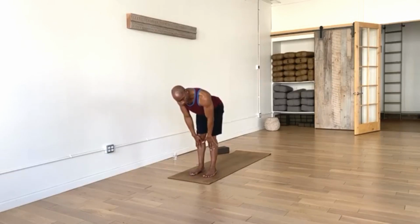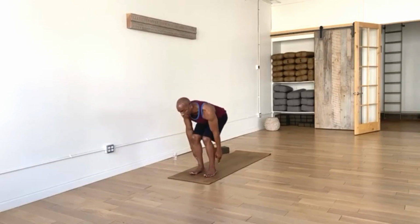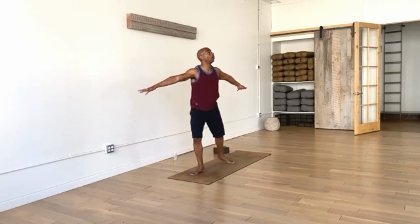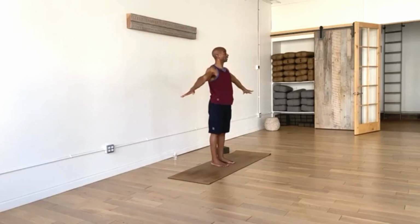Exhale, fold. And again, your weight shift into your heels, bend your knees, lifting your chest. And take your arms out to the side, helping you to stand as you inhale, reaching up, another nice stretch. Exhale, arms to your side or hands to your heart. Good. Check in with your body, a couple more breaths here. We'll continue to move.